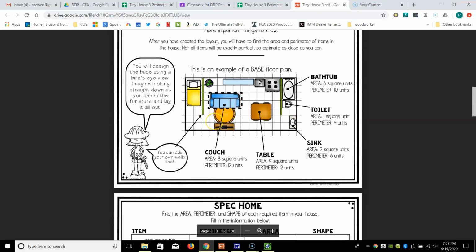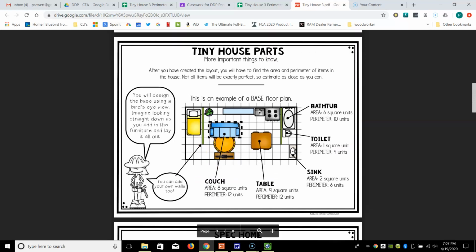Okay, so here's an example of how to do this. So the first thing is, let's take a look at the bathtub here. So it says area is 6 square units. Now, the way that math is done is, this is the length of the thing, and then this is the width, and I'm just looking at the bathtub here.